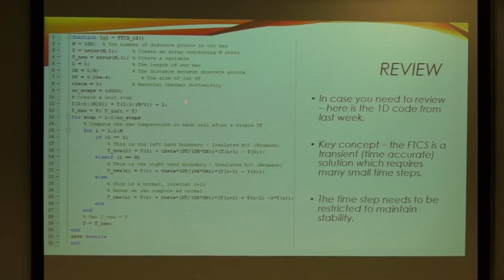In the explicit technique, we saw that we needed to limit our time step, that's dt here on line 7, to maintain stability. During last week's course, I asked everyone to set dt to be 1 by 10 to the negative 4, and we found that after one time step, this solution technique became unstable. That's a problem with any explicit finite difference scheme. You need to use a very small dt to get a solution. So we had to change our dt to 0.25 by 10 to the negative 4, and then our simulation ran.